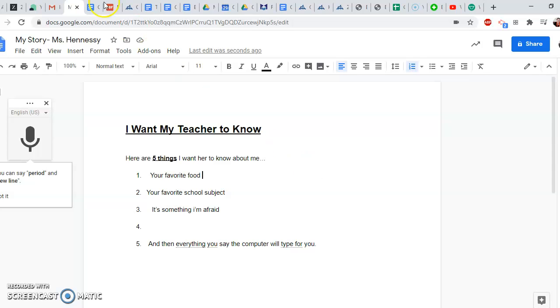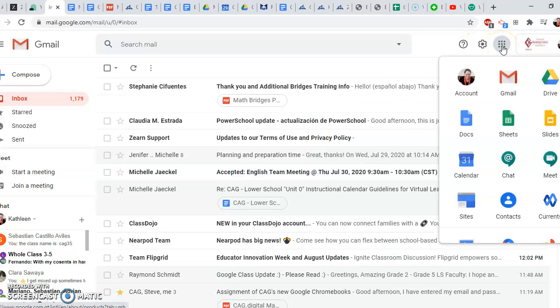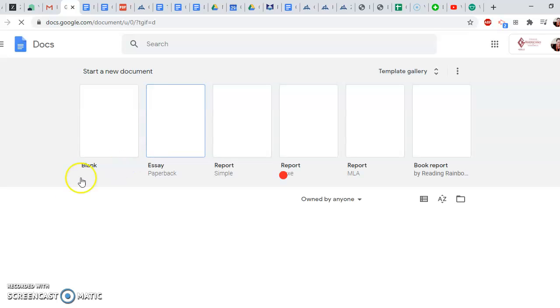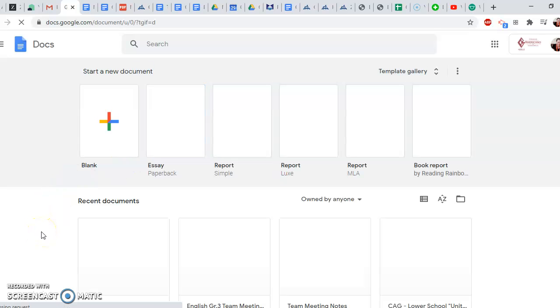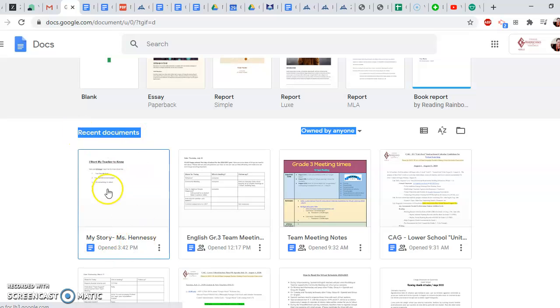Again, what I showed you was how to open your email and find Google Docs. We're going to click on the app. And if you're lucky, you can find your Google Doc that you gave a name, hopefully right here in Recent, which means that you just made it, Recent Docs.